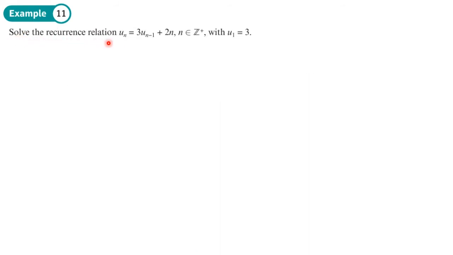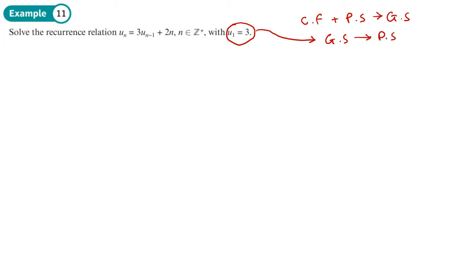Okay, so here we need to solve this recurrence relation here. So I can see this is the type where it's non-homogeneous. A is not equal to 1, and I've got a function g of n there. So this is where I need to find the complementary function, add it to the particular solution. This will give me the general solution, and then using the initial condition there, u_1 equals 3, I can then go from the general solution to the particular solution or final solution.